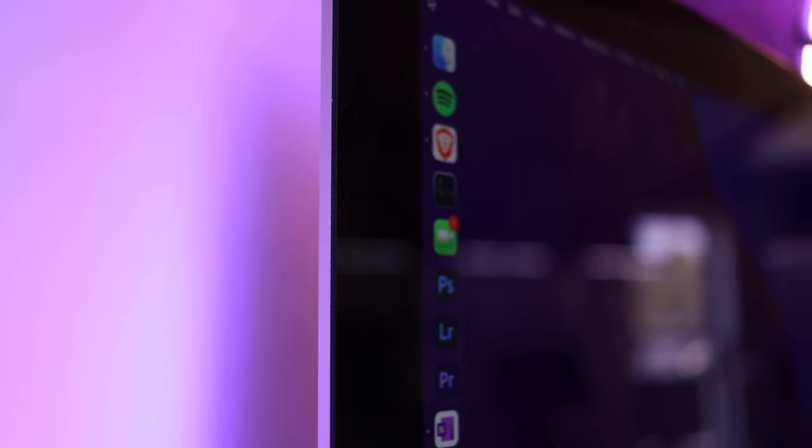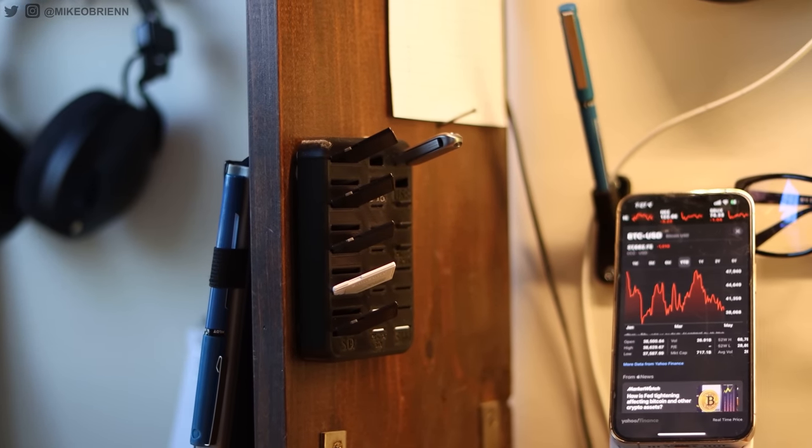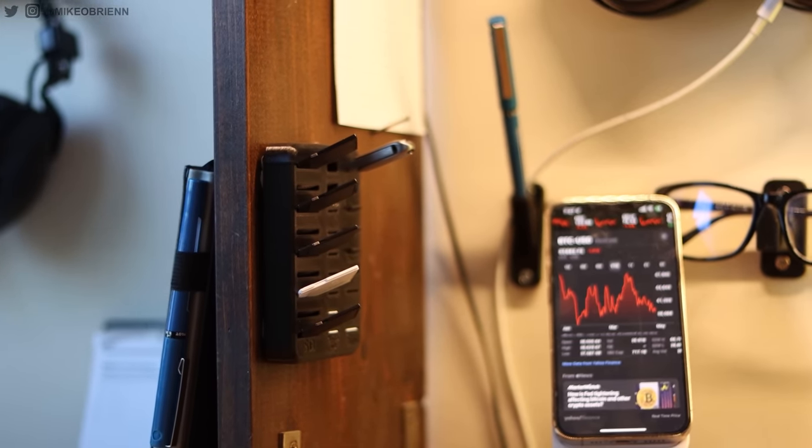And then the other thing on the side here, you'll notice, I actually have a little kind of mount there that has a bunch of different SD cards, SIM cards, any type of USB stick. It all goes right there, which is incredibly convenient if I'm gonna start filming something. I just run over, grab an SD card, and I have all of my SD cards in one place.